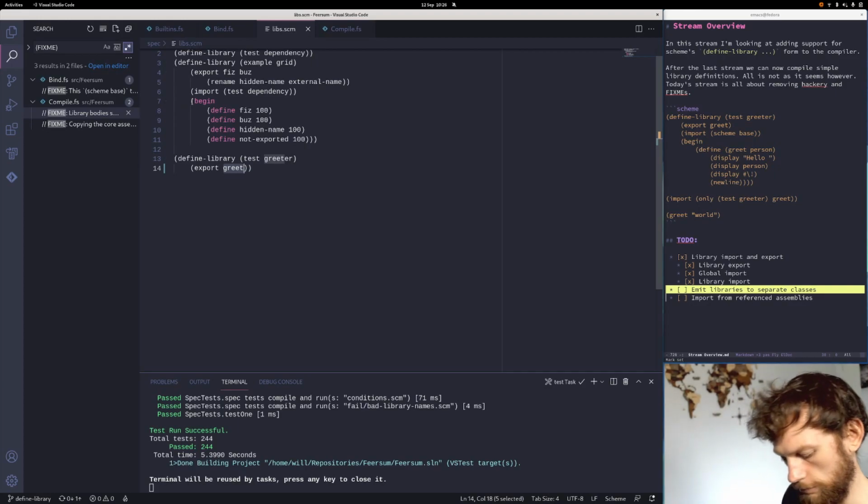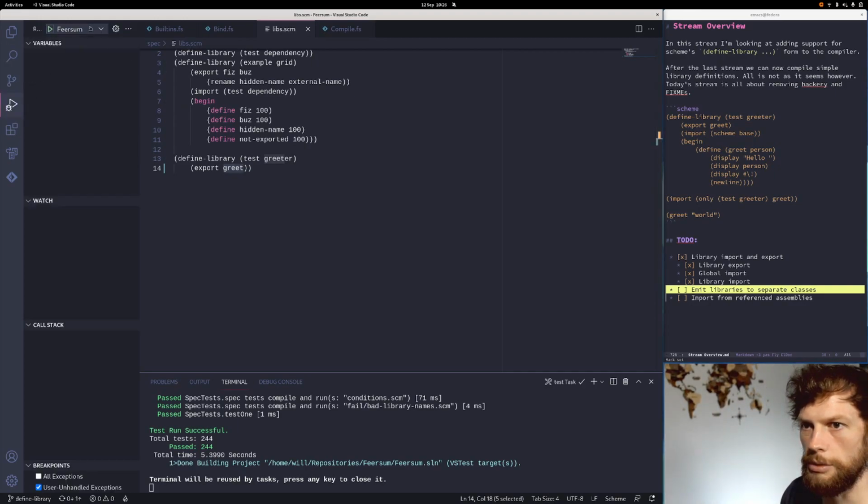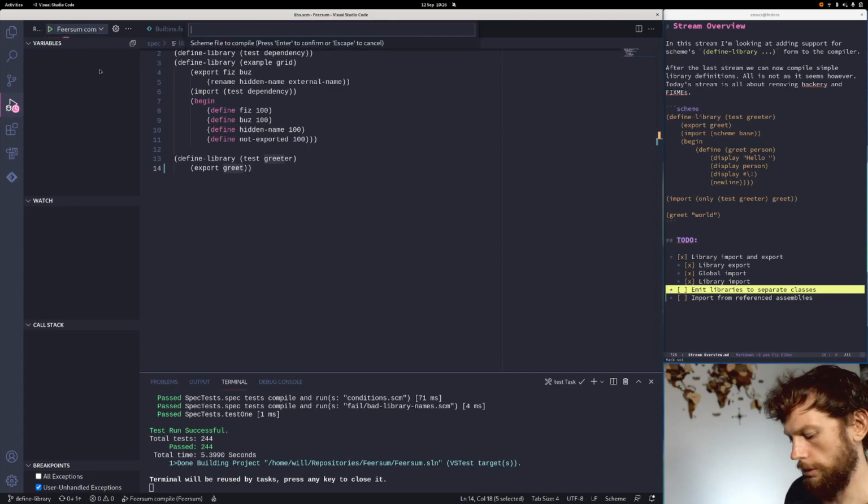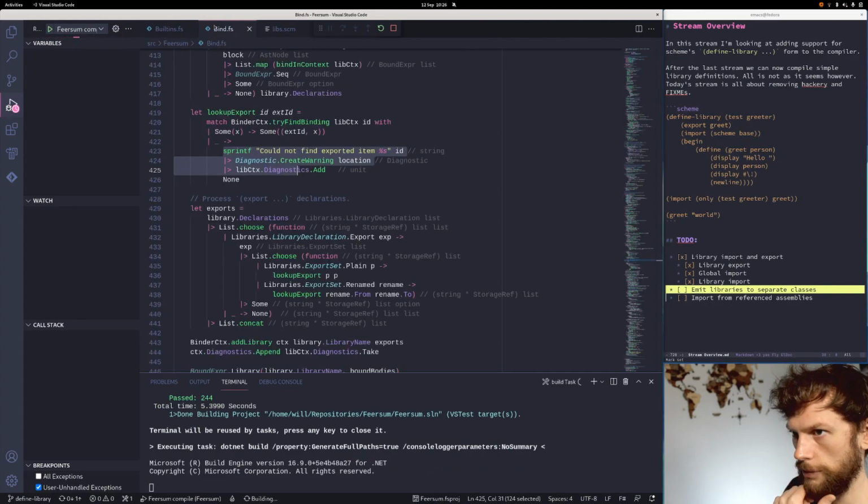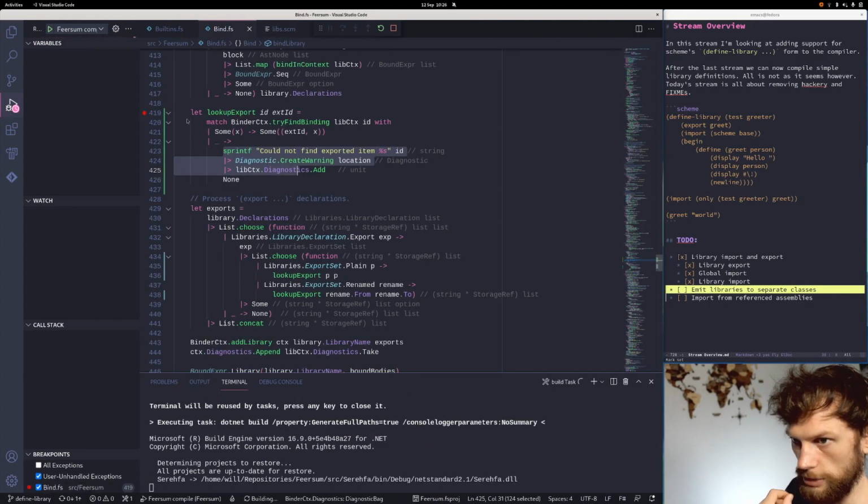Let's try running it. So it's debugging time. Feersum compile spec lib scm, and let's race the compiler to get to the binding.